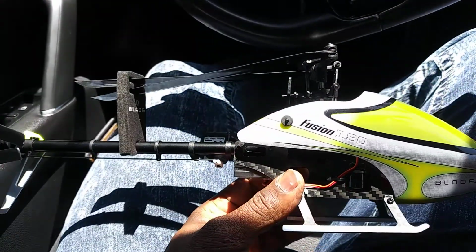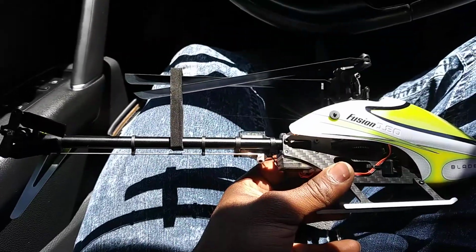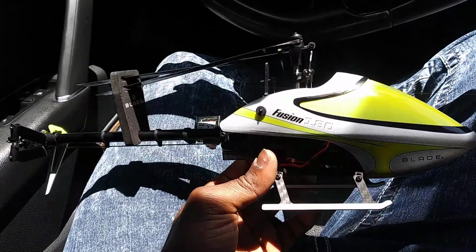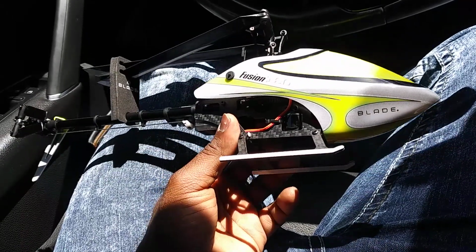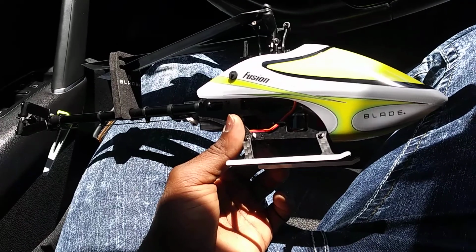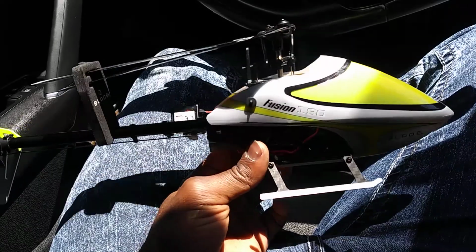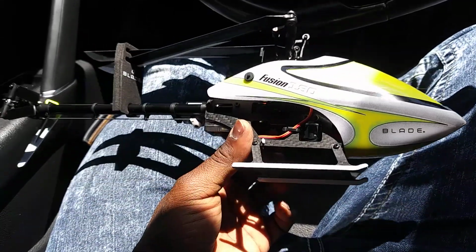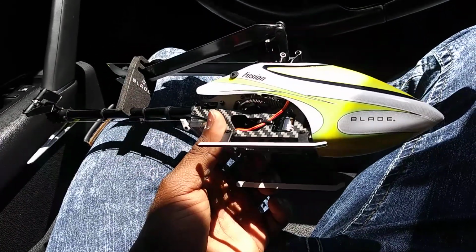I know how to fly helicopters. I'm not like a 3D expert. I know how to fly scale. I had previous helicopters in the past, I just haven't flown helicopters for a while. My last helicopter was a 450X, but I'm trying to get back into it a little bit, since all this corona stuff is going on. So it's nice to fly at home. Don't have to go to the park or anything. But yeah, it's a nice helicopter.